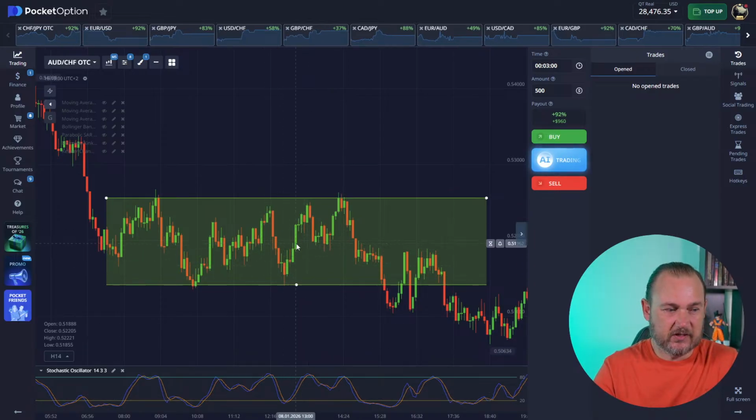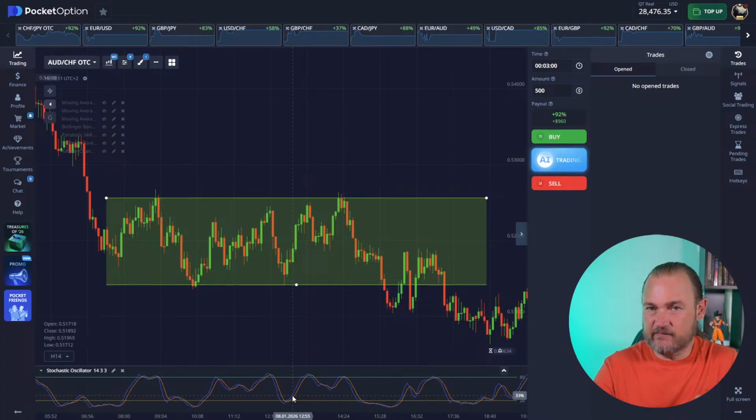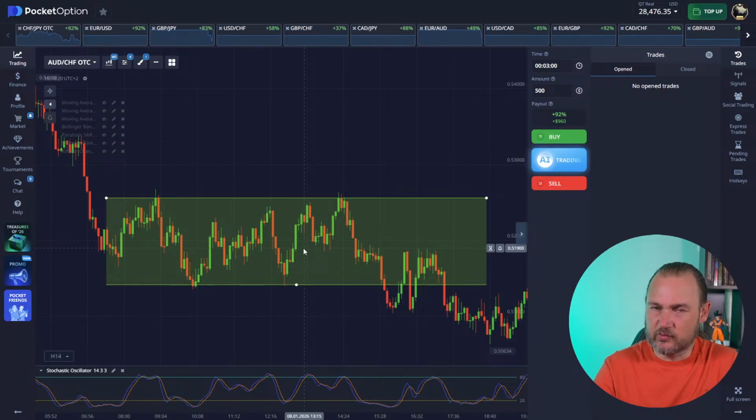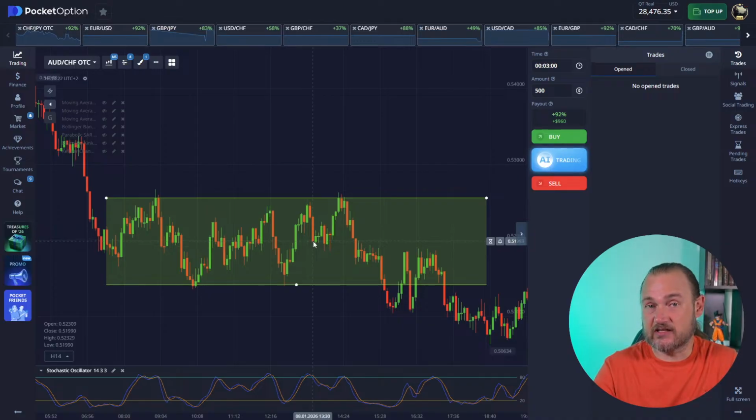In this case, we would have had a buy. If you took a buy for 15 minutes or something like that, on this candle here, or even that one there, if you waited for the stochastic to leave the oversold zone, showing us that there's a change in direction, that's where you can use the overbought and oversold areas to determine entries.